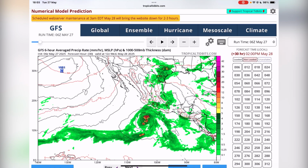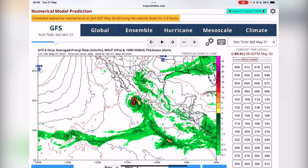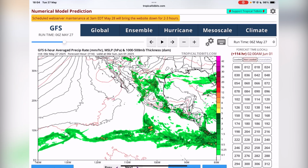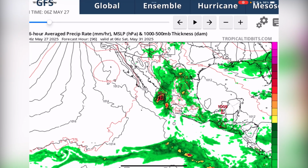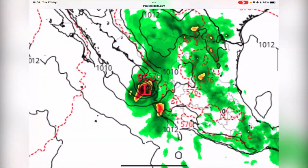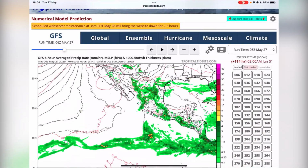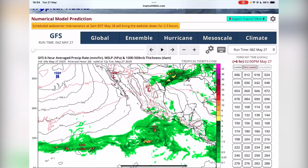So it does show it forms there in a day or two. It goes and it does. This is still like a category 1. It's not that strong, but it looks big here on the model. And then the latest run, the 6Z, is taking it into the coast of western Mexico there, because the 12Z is not loaded yet, but this goes, and yeah, if this is true, we have to watch this very closely if it goes into Mexico.